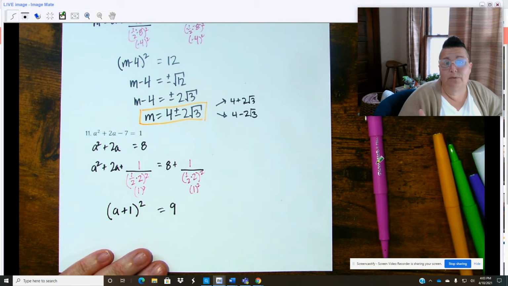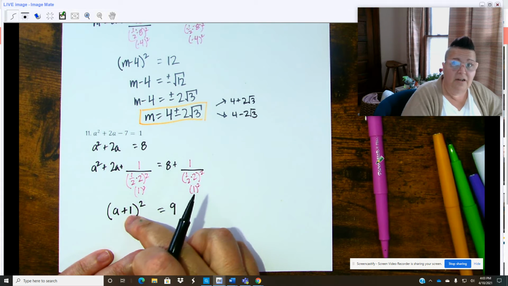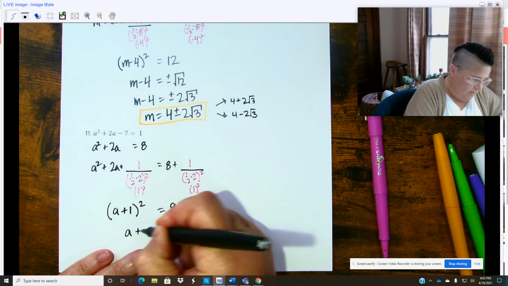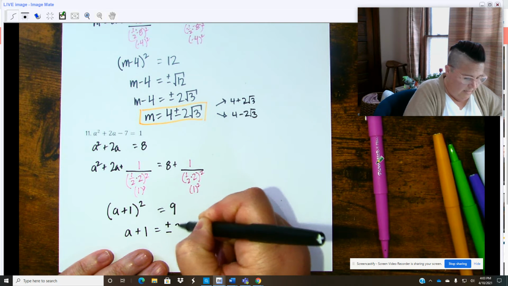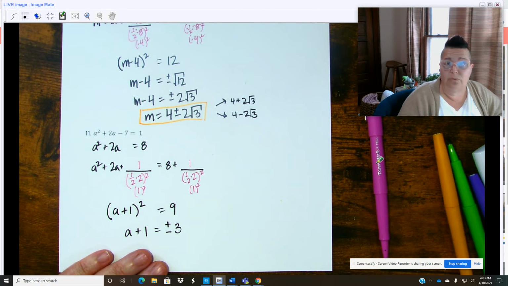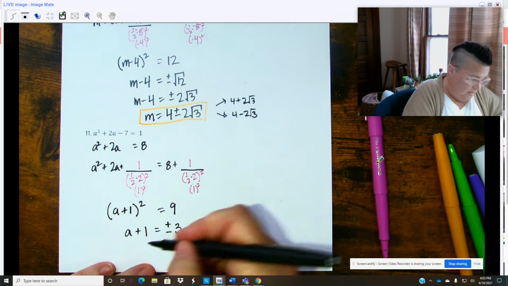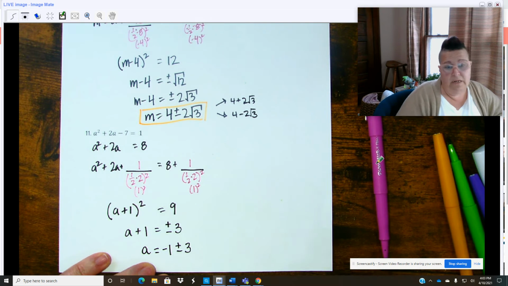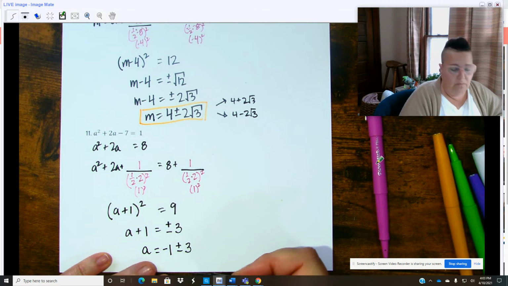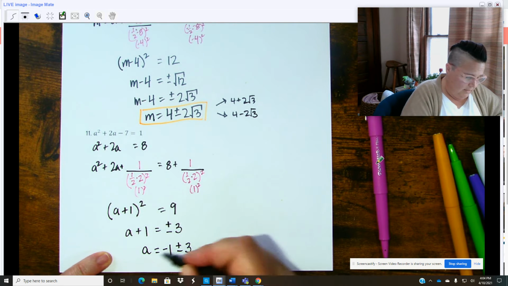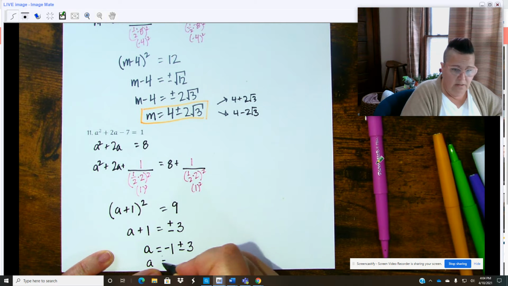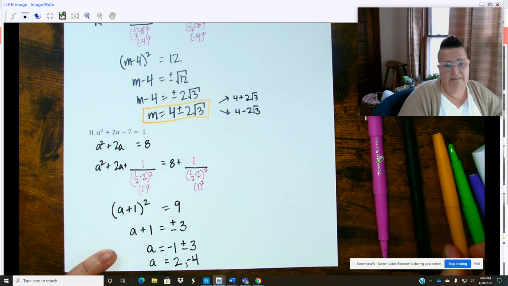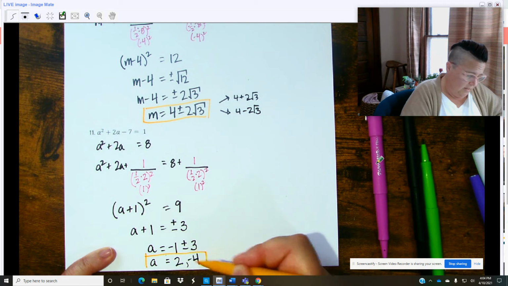Now I want to take the square root of both sides. As I have a perfect square isolated here, I can take the square root of this, and that has to be the same as the square root of the right side. So we know a plus 1 is going to equal plus or minus the square root of 9. Square root of 9 is 3. So plus or minus 3. This means that a is going to be negative 1 plus or minus 3. Now, I probably won't leave it this way. I would break this into negative 1 plus 3, which is 2, and negative 1 minus 3, which is negative 4. As I can do those two, I would go ahead and give the exact answers.